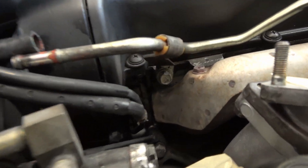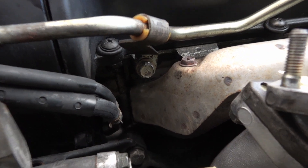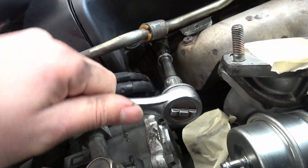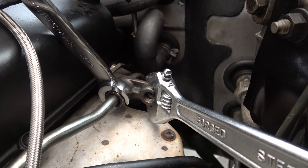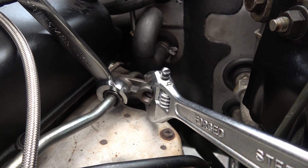There's a 12mm bolt that secures the front water line here, so we're going to go ahead and get that out of there. To get the leverage to get that flare fitting off, you've got to put a crescent wrench on it and hold that as you torque it loose. Let's get that off.